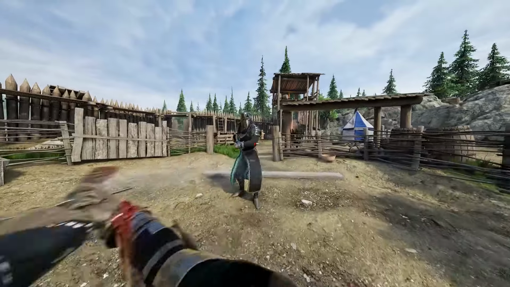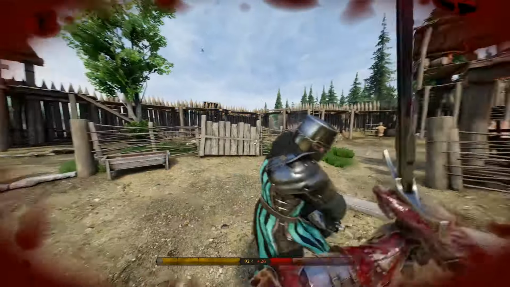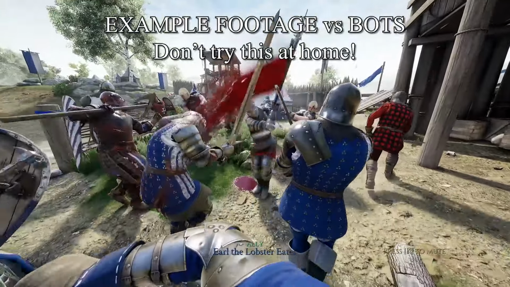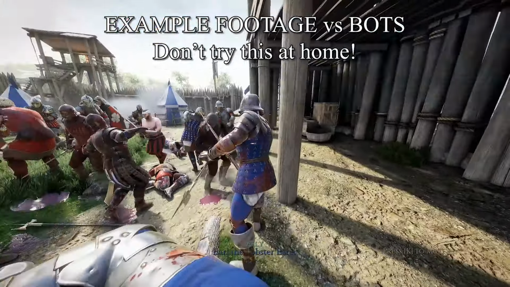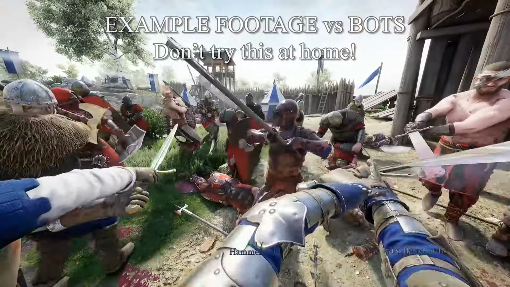A final bit of advice on attacks is to try not to spam. Players who just spam attacks hoping to hit something are the easiest people to kill, and more likely than not will hit their own teammates. Always try to think about what you're doing and the position of your weapon, as hitting a teammate will actually stop your attack mid-swing. So it's better for you and for your team that you learn to avoid hitting them.